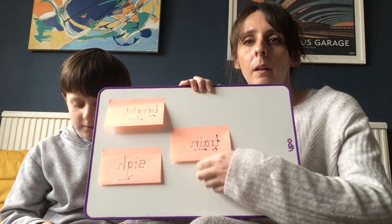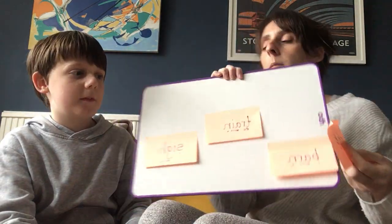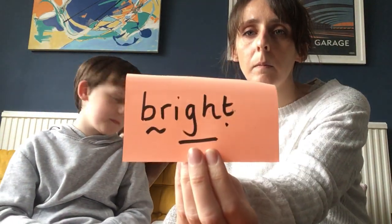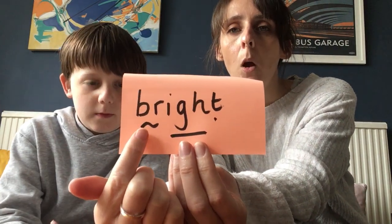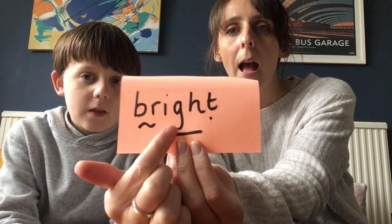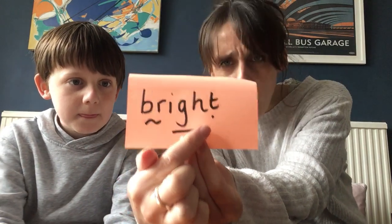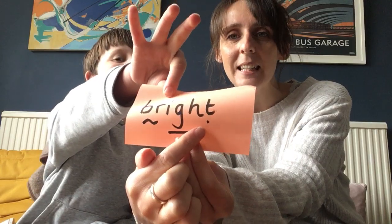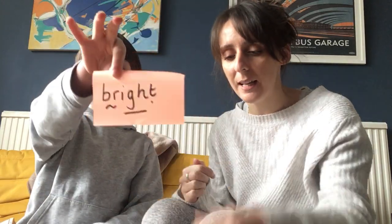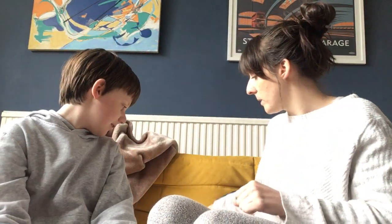OK, Miss Chambers' turn. I'm going to take... ooh, I'm going to take this one. Have a look at this word. Let's read it together — oh, I've got a cluster here. Br-I-T... Bright! Oh no, who will get that one? It's going to be Oliver again, because he's on the 'I' team — that's got an 'I' sound in it. So now Oliver has two points, zero points to Miss Chambers.